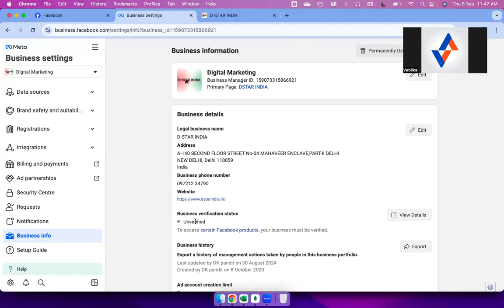The steps are, for example, the legal business name. The name should be similar to the document that we are going to upload in Meta. If you are a businessman, you have to write the company name here, and you have to upload the company document as well. You must know which documents are required before editing this page, because they will be required in the next stage.